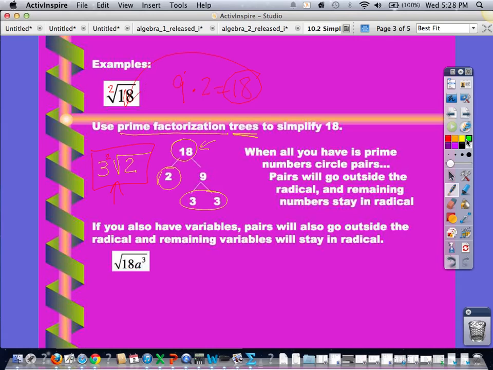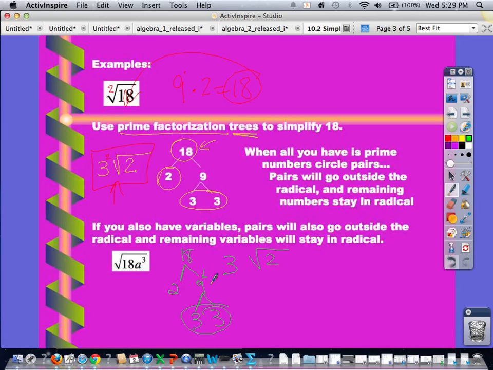All right, so let me try the next one. You may have variables also in there, okay? They have to be in pairs also. You can just break them apart and take them out in pairs. So for example, using the 18 again, I'm going to break 18 down. That's going to be 2 and 9, and 3 and 3. Take a pair out. That's 3, square root of, and then 2 is left inside. The prime numbers go in. And don't put this in there, because that needs to be broken down. All right, so it's 3 square root of 2 right now.